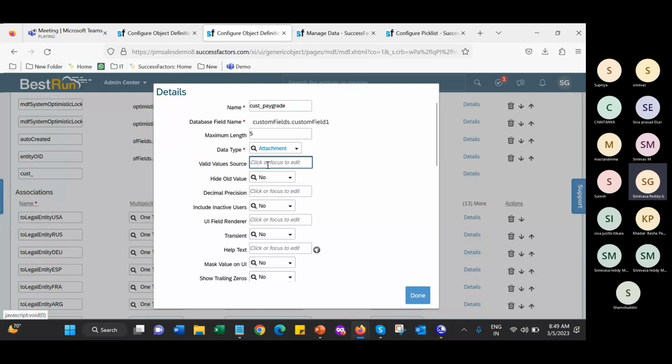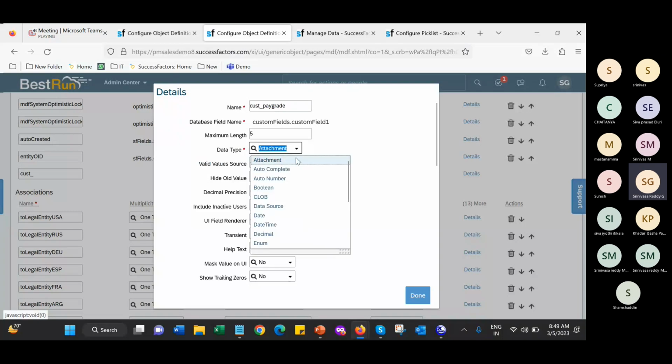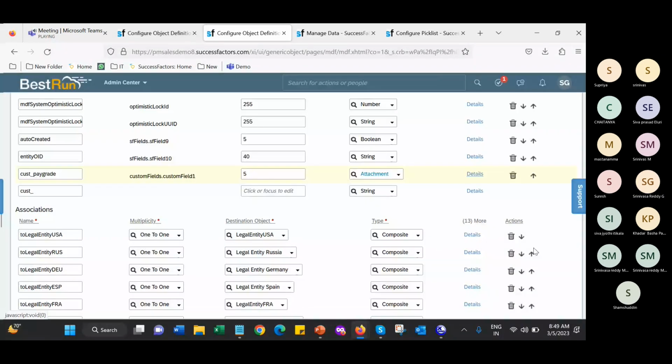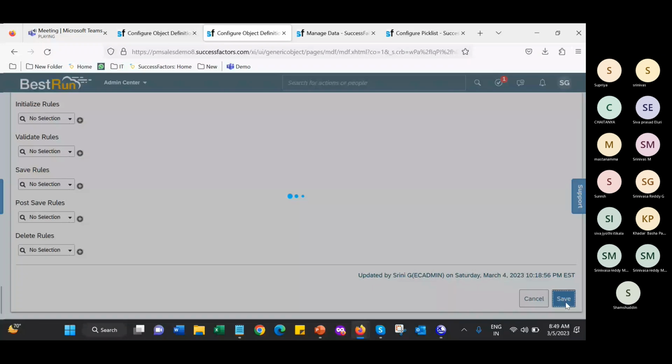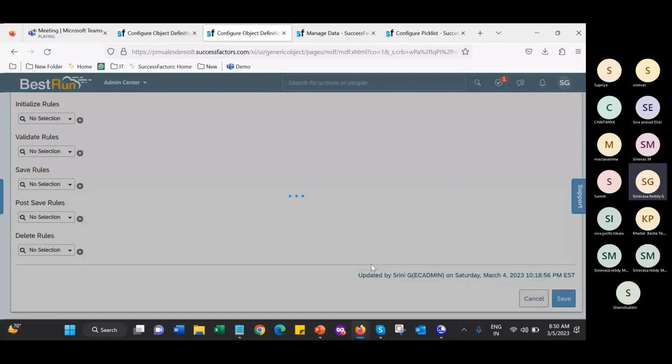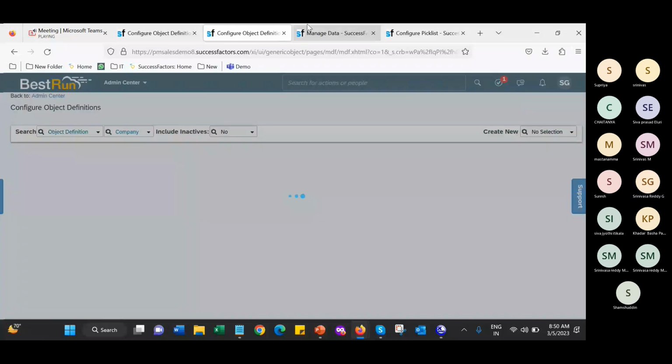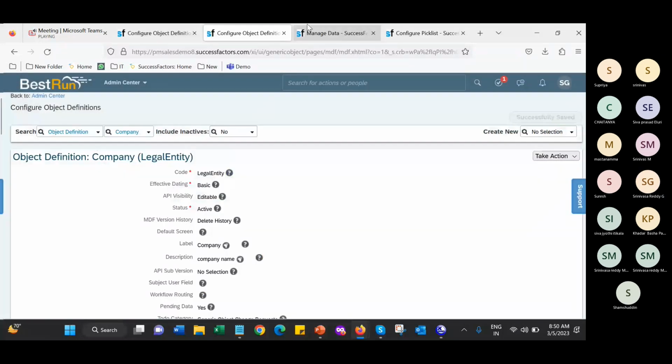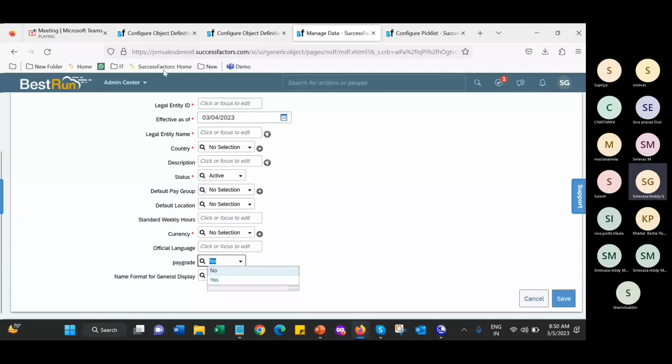The valid value source can be selected when you select pick list, foundation, or generic object only. For the remaining types of fields, it is not required. Okay, we can refresh.